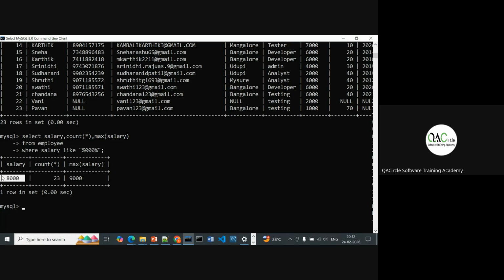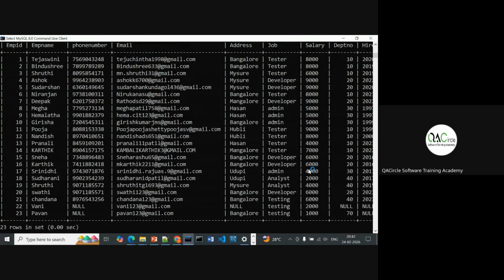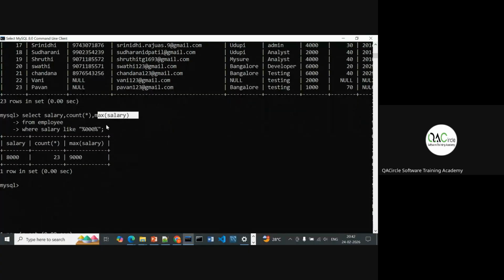But for salary, we don't know which salary is coming. It's some random salary. The maximum salary is 9,000 out of all the salaries. So we are getting incorrect salary data. Am I right? Yes.